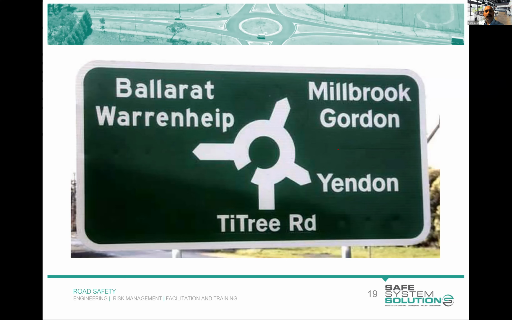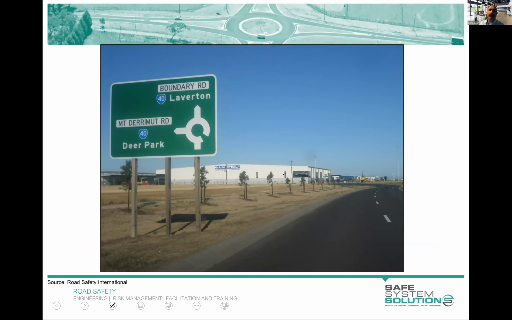No problem. So the gap is a feature of a roundabout sign, but the gap is put to indicate which direction you travel around the roundabout. It's a subtle clue and a subtle reminder that we drive around a roundabout in that clockwise direction. Very subtle little bit there. It's fairly international, actually, to put the gap in. Some countries don't do it, but it's a good way to just ensure people.